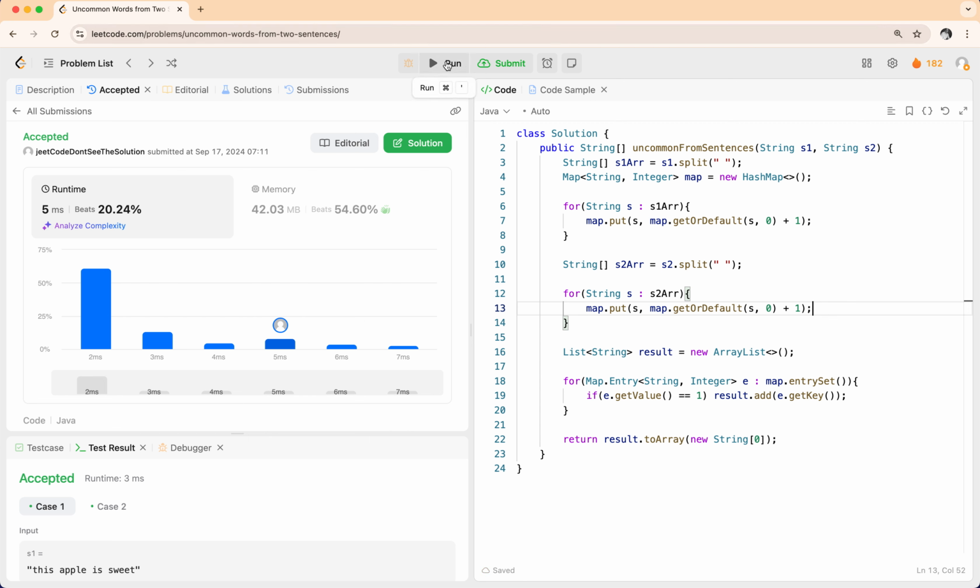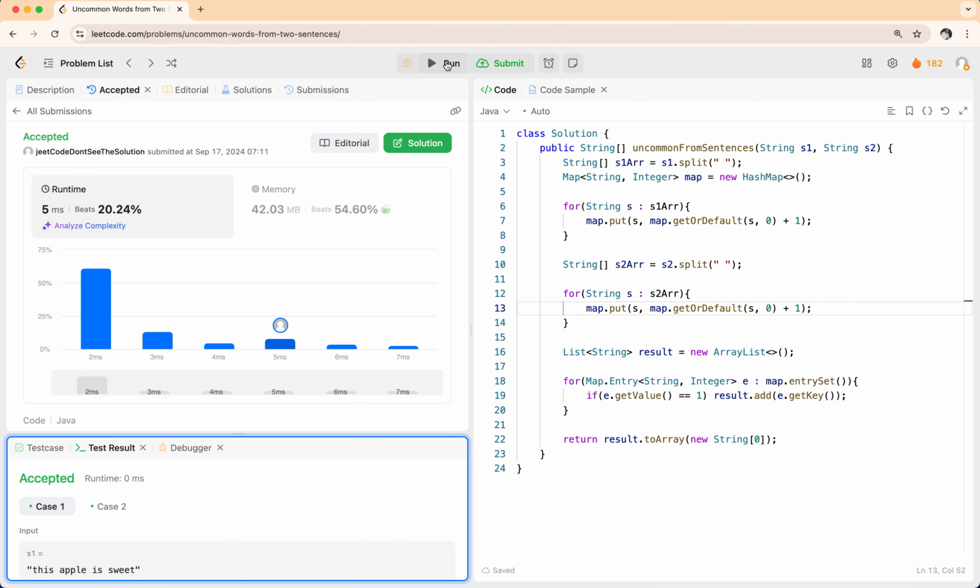And at the end we are doing what we were doing earlier also.